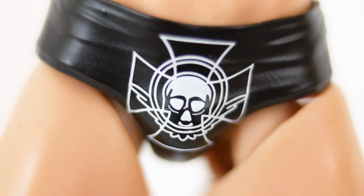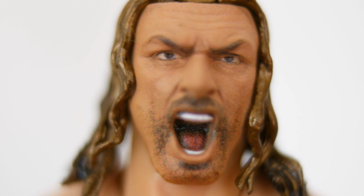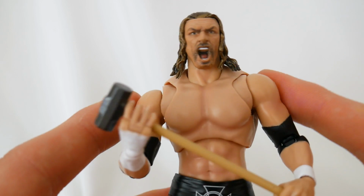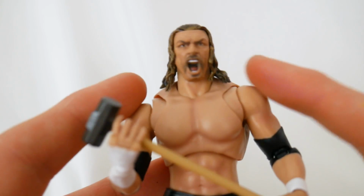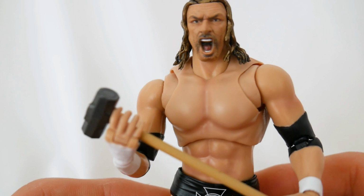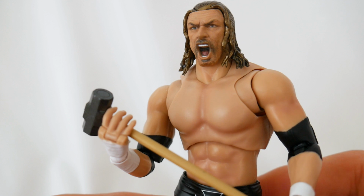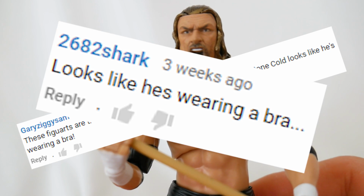It's extremely fragile, so no one's gonna buy it to play with. This is just going to be bought to sit on your shelf. You're gonna pose it in some degree, I guess, but then again, everyone always brings up the aesthetics of the figure and how they don't really hide the articulation. And sure, this is very similar to how a Marvel Legends would look with the butterfly joint, but are wrestling fans ready for butterfly joints? Everyone always says, oh, it looks like he's wearing a bra. That's literally all the comment section is for most of The Rock and the Stone Cold.